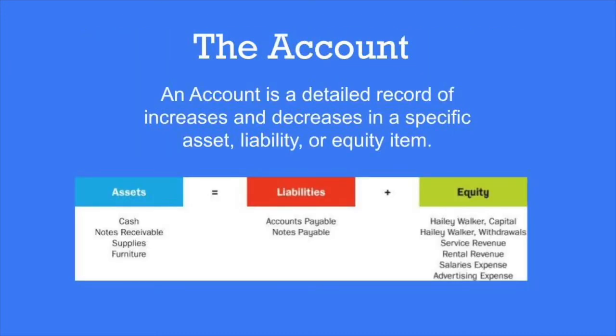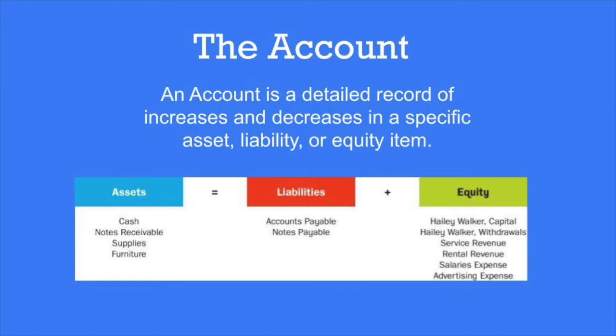The first issue that we really need to get a good handle on is the issue of what is an account. So an account is a detailed record of increases and decreases in a specific asset, liability, or equity item. So that account is really an accounting of the increases and decreases in a specific asset, liability, or equity item.